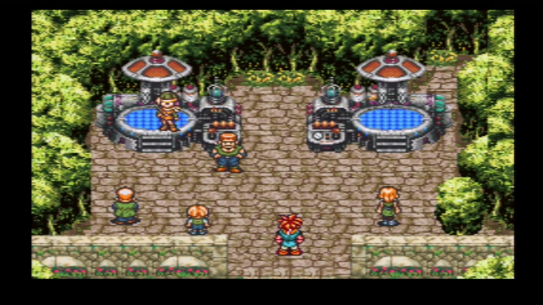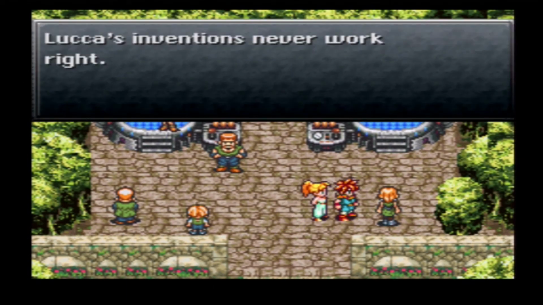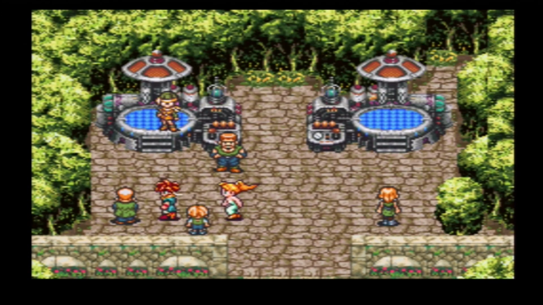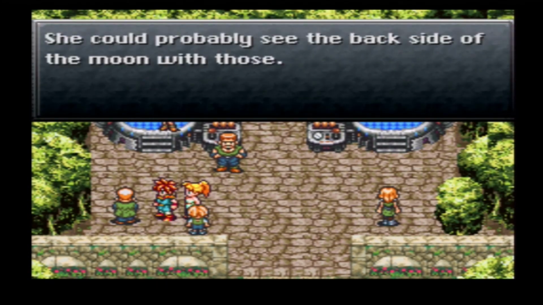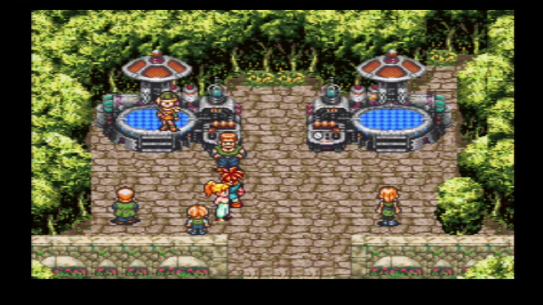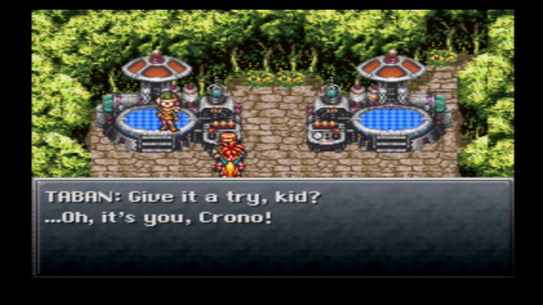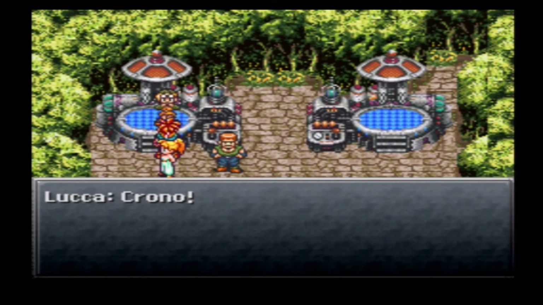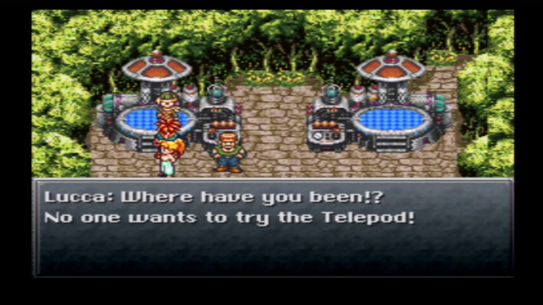Dash me! Sounds like fun. Luca's inventions never work right. Check out that girl's glasses. She could probably see the backside of the moon with those. Well, aren't you guys polite? Give it a try, kid. Oh, it's you, Chrono. Chrono? Where have you been?